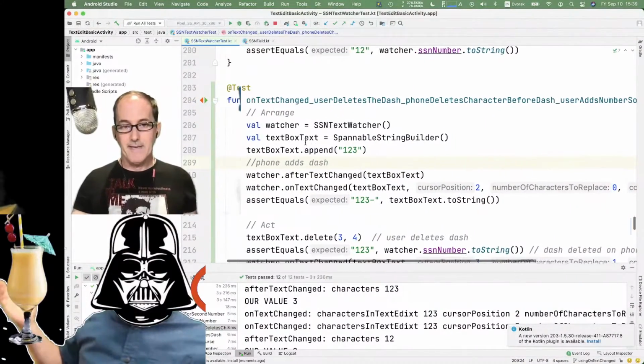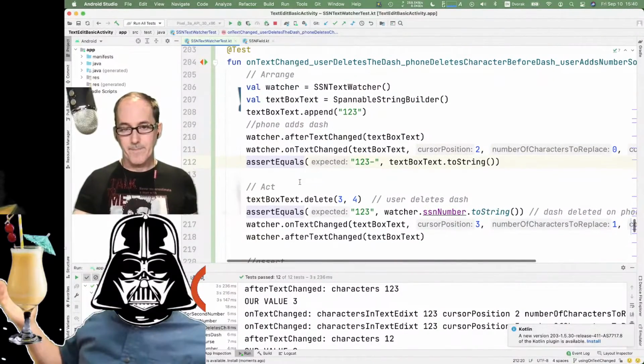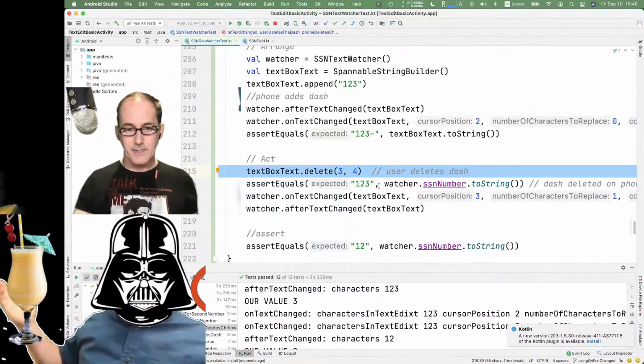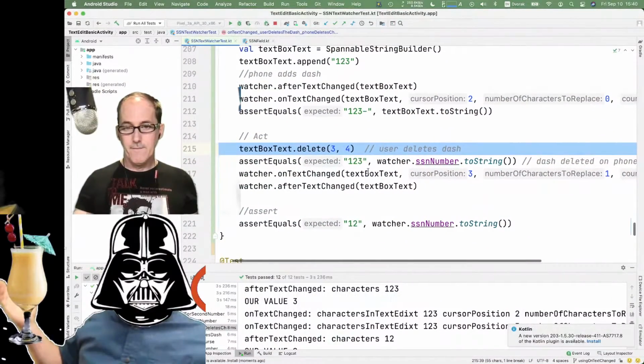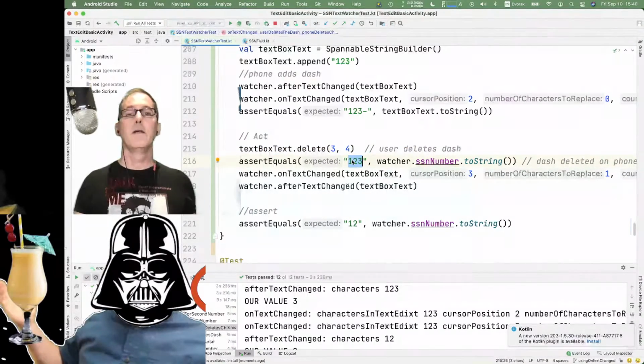So that's the same activities. We're going to set up 1, 2, 3. Phone adds the dash after this code is called. And look, we're asserting that the dash is there. Then the user deletes the dash. Phone, let's see, we're asserting, what are we asserting this for?